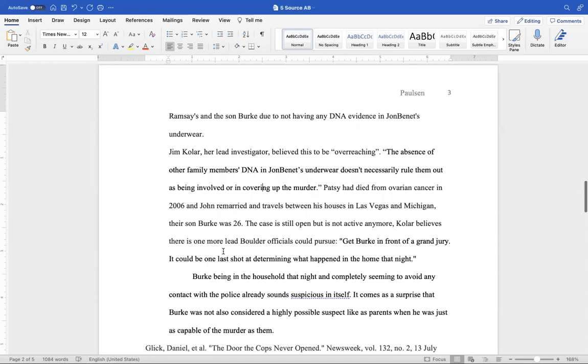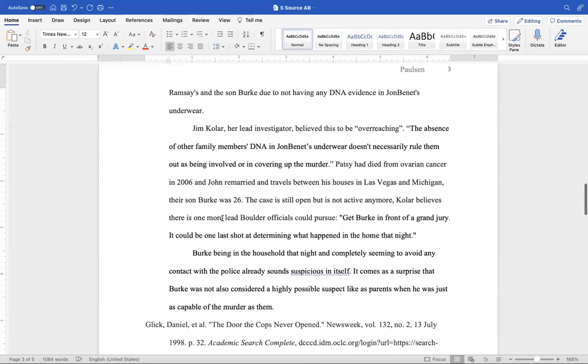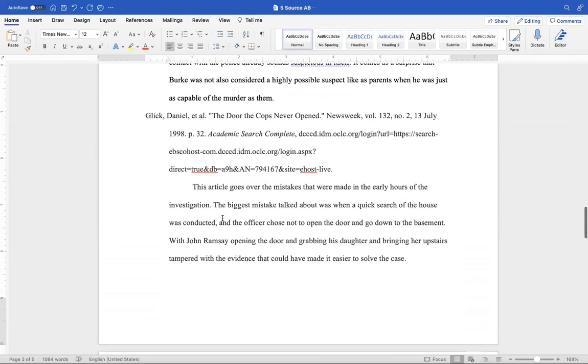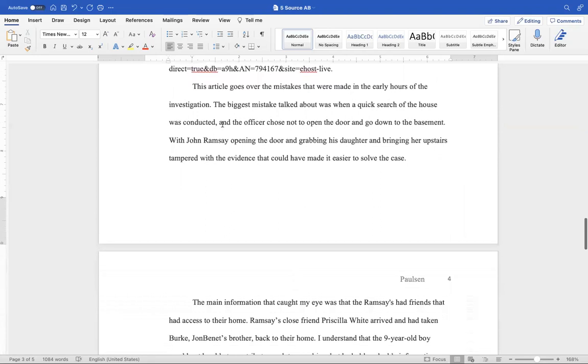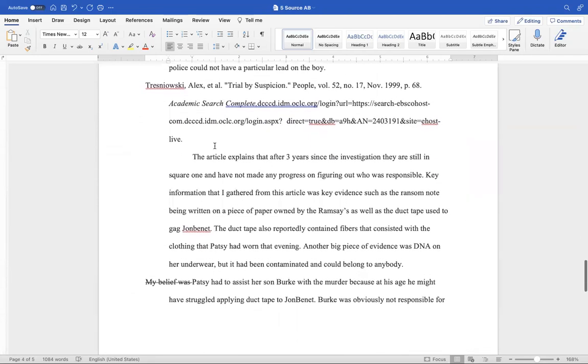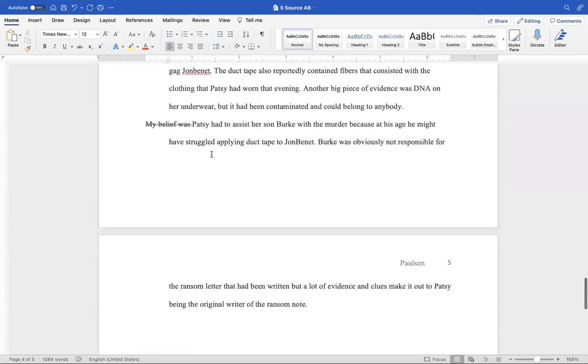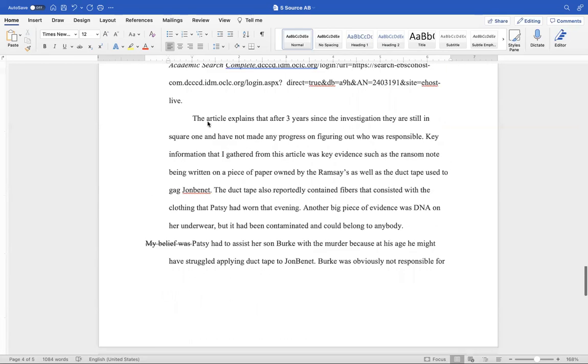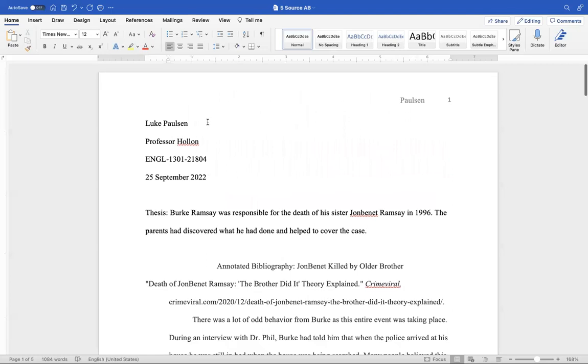It's got 1, 2, 3 paragraphs. Here's Glick. He's got 1, 2. Here's the T guy. He's got 1, 2. So it just makes it easy to go through.